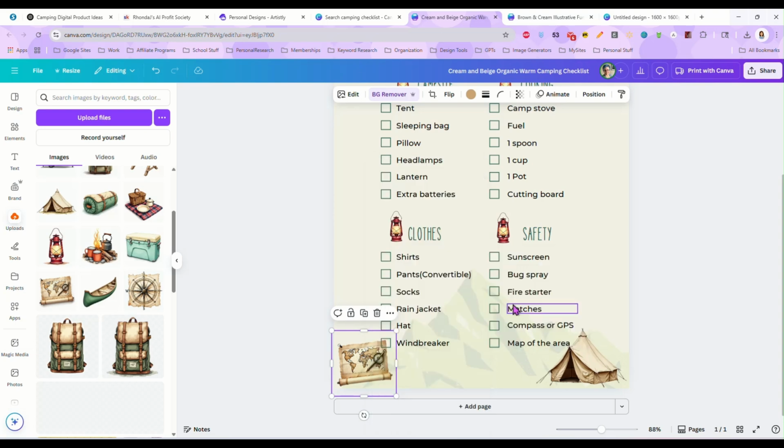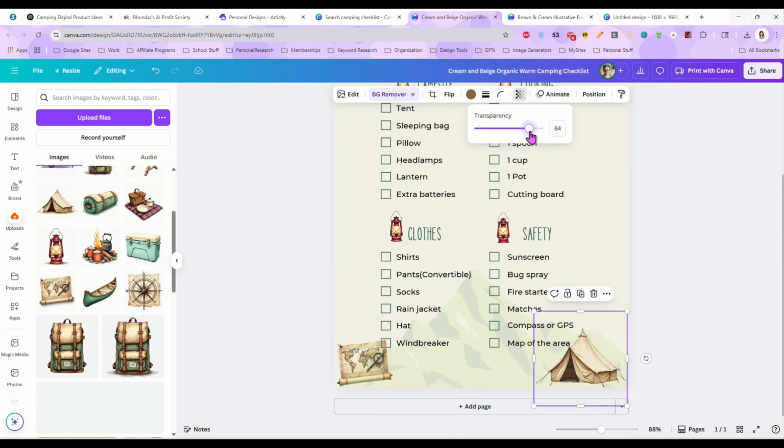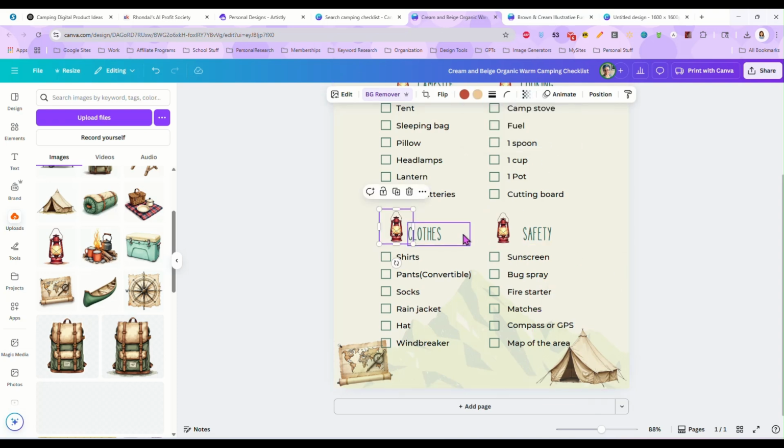And again, let's move it to the back. Let's reduce the opacity a little bit on these so they're not quite so, I don't know, bold, I guess is the word I'm looking for. This is going to drive me nuts, though, that these are not lined up the way I think they should be. Okay.